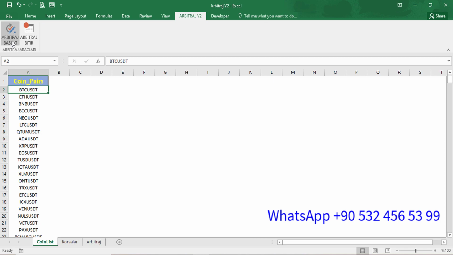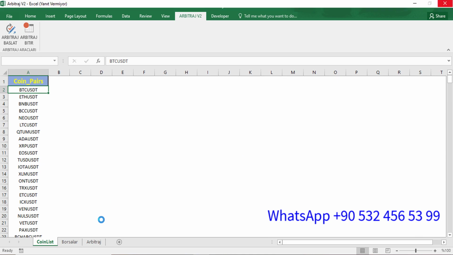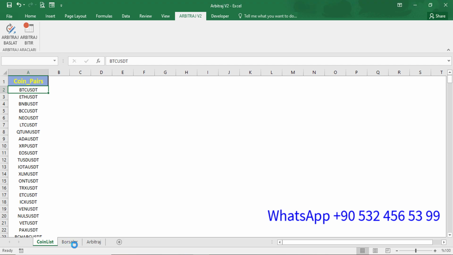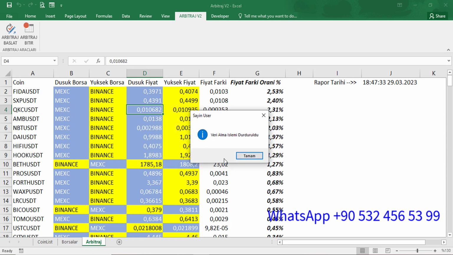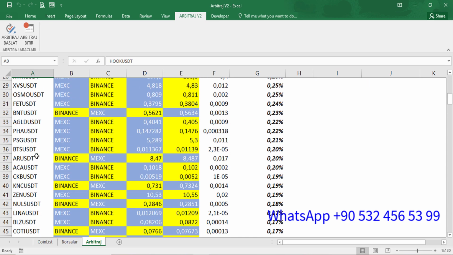Okay, I hope Cardano will be listed here. Okay, we are waiting. Check the arbitrage. Okay, then pause at this moment. Let's check.